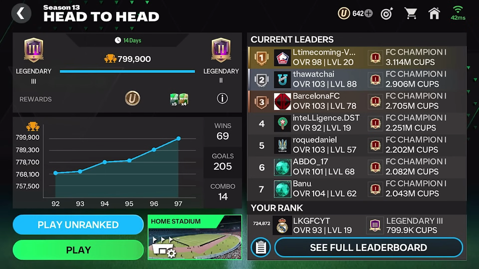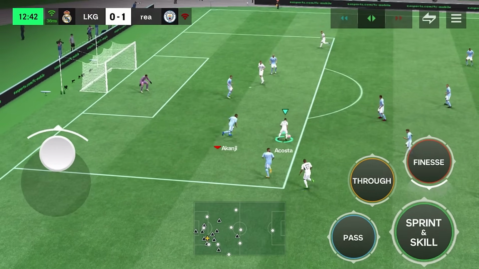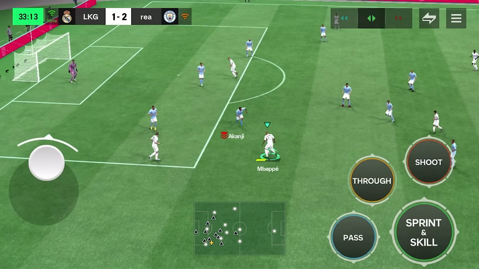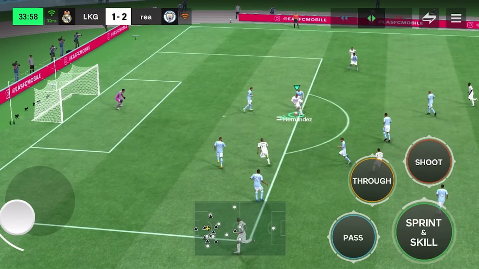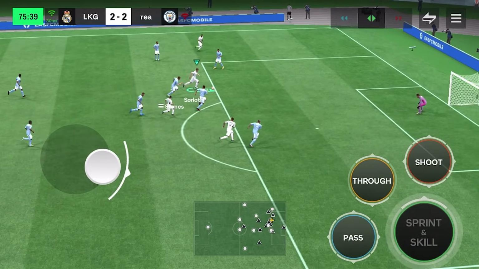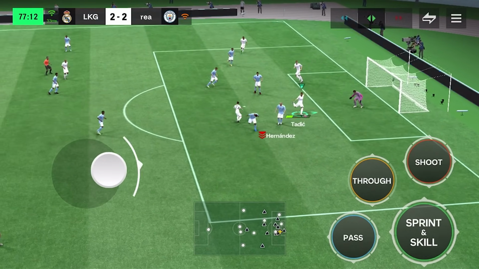We are currently 1 win or even 1 draw away from reaching Legendary 2. Yesterday, I played 32 matches of head-to-head. I won 20 games, I drew 10, and I lost 3. And as you can see, the number of draws is going up because the competition is just getting better. There were a couple games where I gave up last-minute goals to end in a draw, which should have been wins and would have progressed us even further.